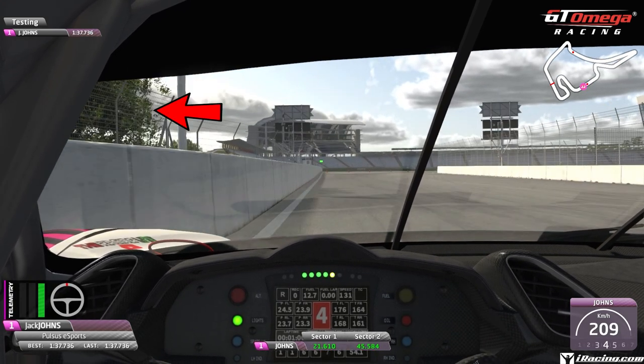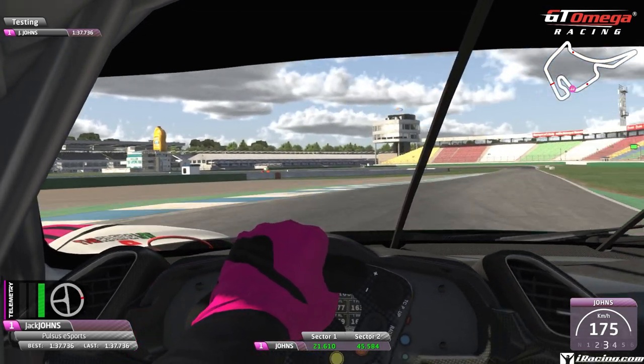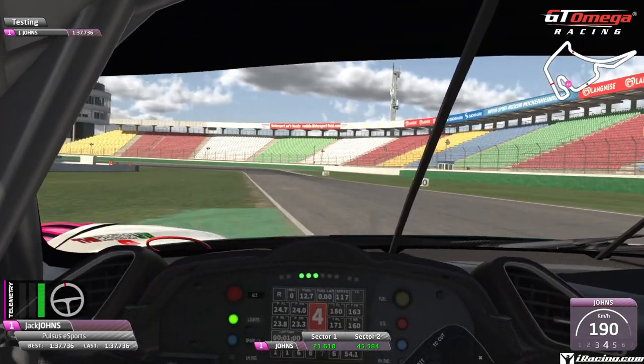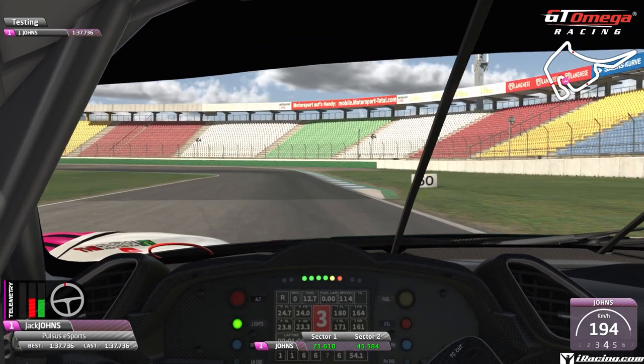Now, this braking zone's tricky. You've got to just guess when you're passing that tree on your left-hand side. We're going to dab the brakes and get down into third, and then get back on the power as soon as we can. Get down too early, and you'll do this and go straight on the gravel. I was lucky to not be pulled out, and it wasn't a 1X. 75-meter mark for the next braking zone, in between the 100 and the 50.